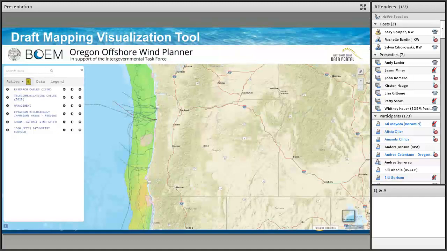And a user, when interacting with the system on the left, will be able to reorganize the data from a visual hierarchy perspective. So if you click on a record and move it around in that table of active data layers, you will increase or decrease its visual hierarchy. You will also be able to adjust transparency, view the associated metadata, and potentially navigate to the source of the data that's being provided to the system through the view. And then again, if you want to confirm what's being presented on the screen, there's a legend tab. Finally, there's flexible selection of base maps available at the bottom, and you can choose any number of canned base maps, including the ocean view by the ESRI company, as well as things like nautical charts from NOAA. Next slide, please.